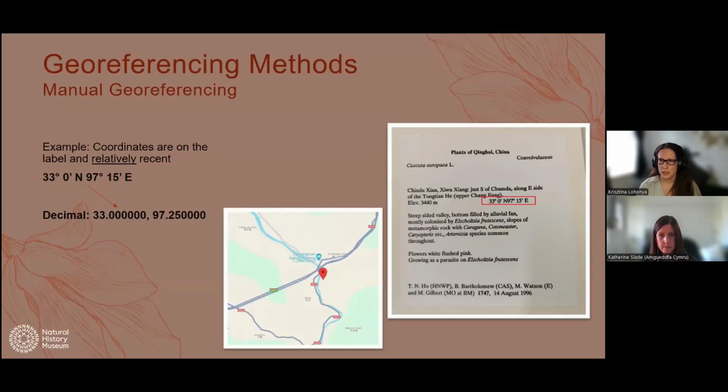And now I'm gonna include a couple of examples. Manual georeferencing, I usually mean by that you have to do a little bit more digging, and it's not that there is a software or a tool that's available for you to use. It's more, you have to dig through maybe 200-year-old presentations in various languages, in various quality of scans, locations, and dig through a lot of maps from the time. Some of them is easier, some of them is more difficult.